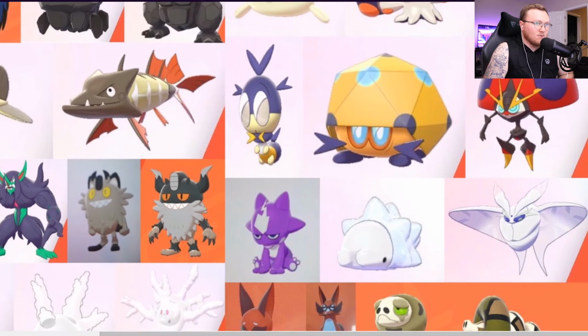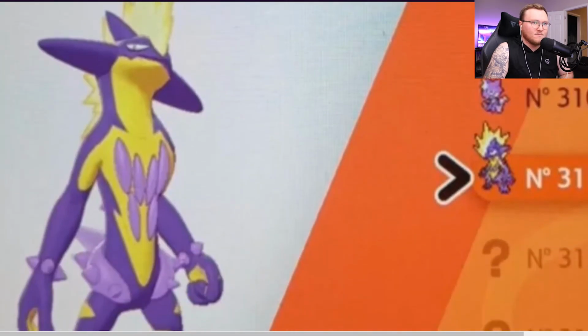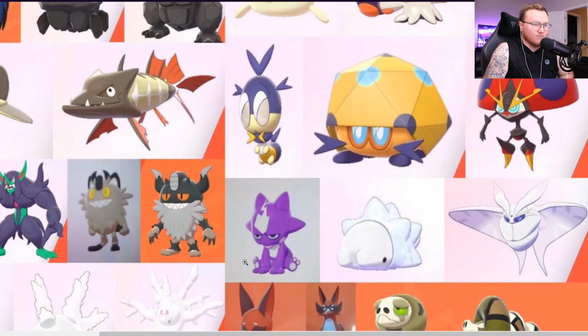And then this thing we were talking about earlier, this guy. This is his evolution right here, or his first form right here. So good. I honestly was thinking that this was gonna be a fossil when I first saw it. I thought, oh, it's dragon, like a Tyrantrum of this generation. Yeah, Dragon Rock or something.